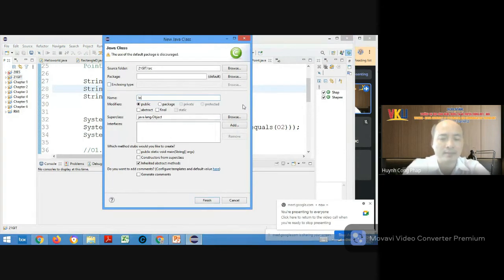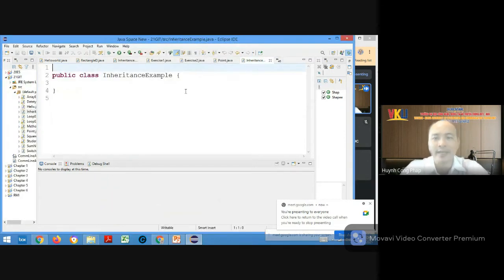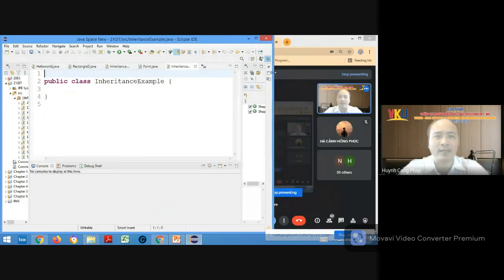Okay, inheritance example. I give you this so you understand more. Why do we need it? I explained what inheritance is: you create a new class based on existing ones.